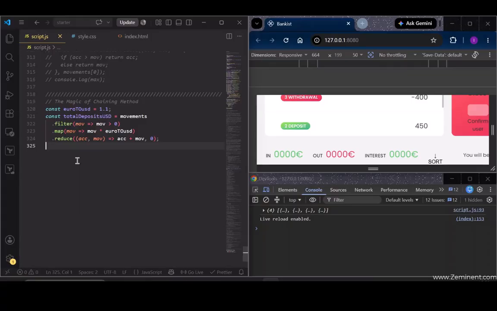As I mentioned, we could of course chain many other methods here as well, as long as they return a new array. So filter returns here a new array. We could have added something else here, and the same goes for the map, but reduce, for example, will return a value, so only this number in this case. So here we could not now have chained a map or a filter after this, so we can only chain a method after one another.